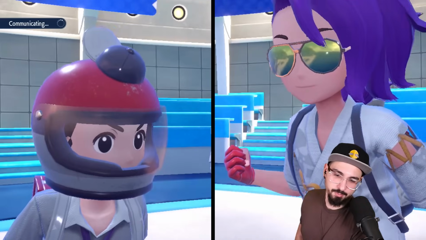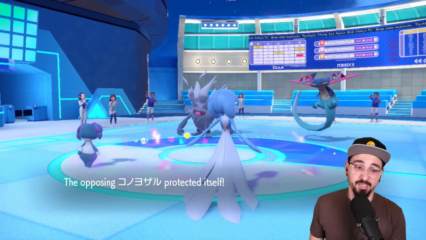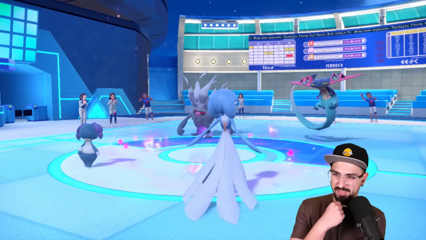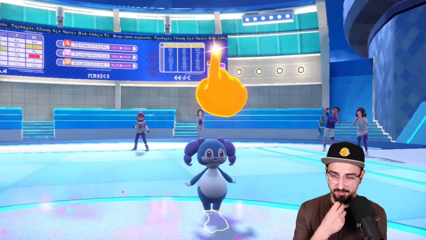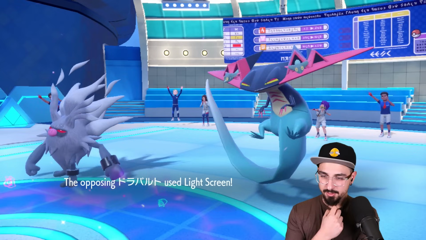What kind of Gardevoir am I? Do I have a Sash here? Oh, that's best case scenario. Why would they do that? No, I'm Life Orb. Okay, interesting. Why would they? Okay, that's perfect for me. Now, if they knock out my Indeedee, that's just even better.